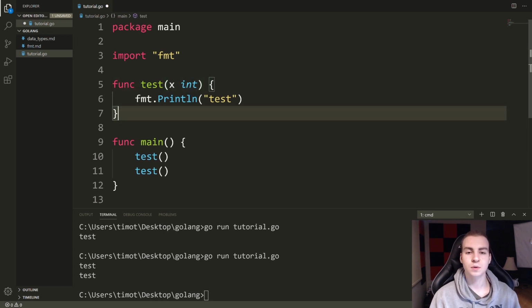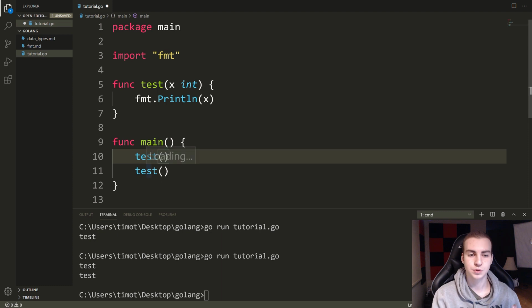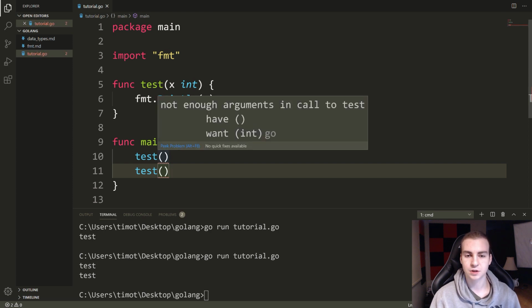Now what this is going to allow me to do is use the value x inside of test. So in fact, I could print out test, and actually let's just print out the value x. So printing out the value x, what this says now is, okay, we have some parameter x that we pass to the function. Let's just print that value out. So let's have a look at how we now call this new test function. Because if I save this code and I wait for the little squigglies to pop up, is it giving it to me? Yes, it's saying not enough arguments to call test.